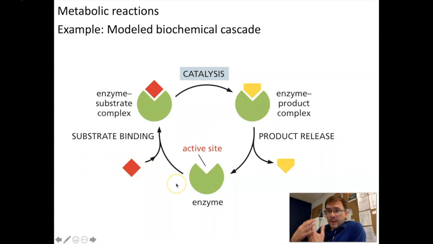A couple things to think about here is that with this enzyme, it's performing this kind of cyclic type of activity, binding substrate and creating product. But one of the defining characteristics of this cycle is that the enzyme isn't changed at this point within each cycle. So every time it gets back to being open and free and ready to perform its job, it is consistently in that same shape. It's not changed. What's changed here is the substrate to product.